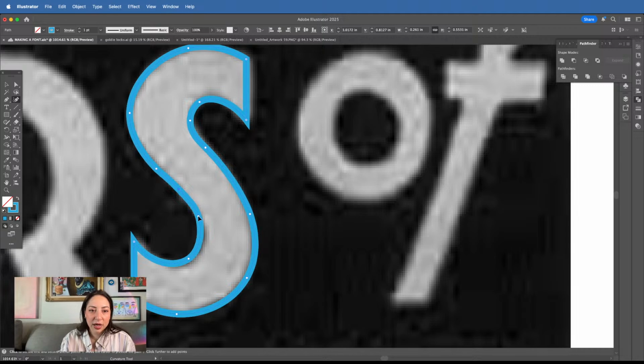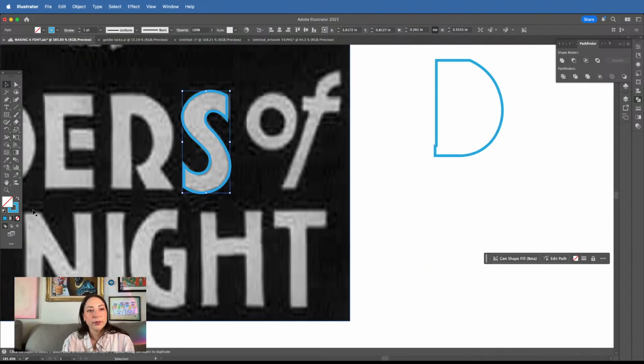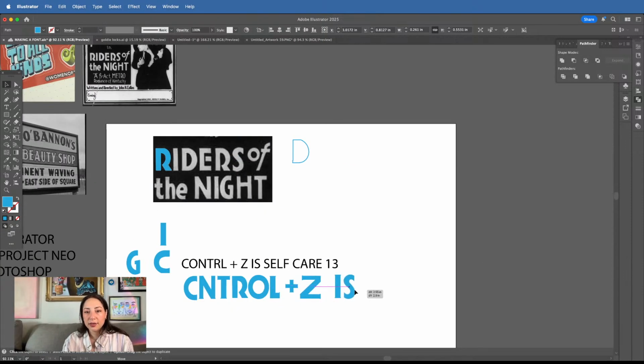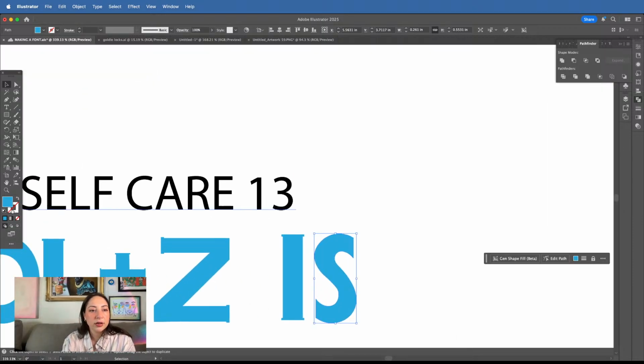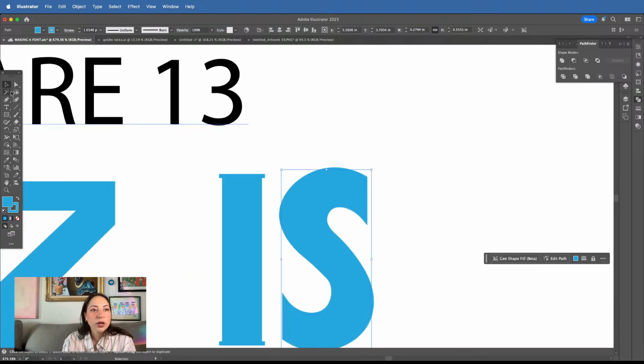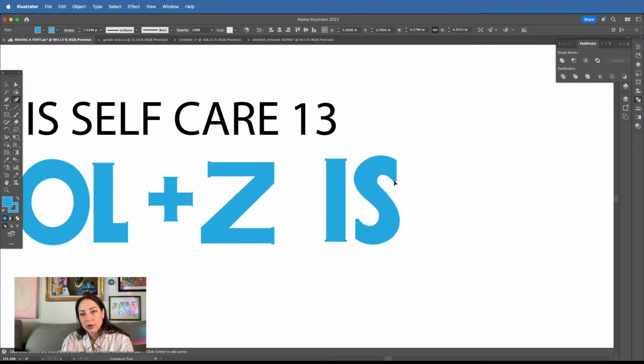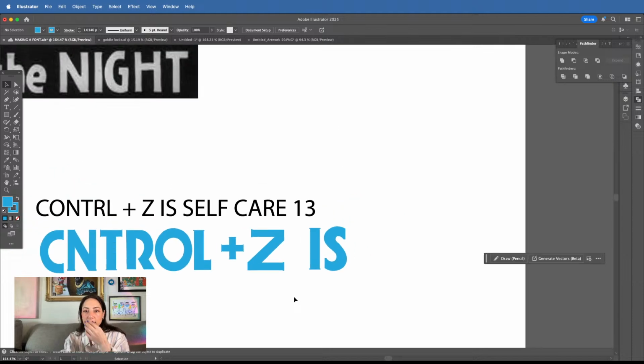Even with having the guides, I feel like making an S like this is a little bit harder for me, but that's fine. We got that, and I think I do want to have it a little bit thicker. So yeah, I'm gonna add that on, make some adjustments. Okay, what are your thoughts on doing this? I feel like that looks much better actually. Cool. Great. Thanks for making decisions with me.